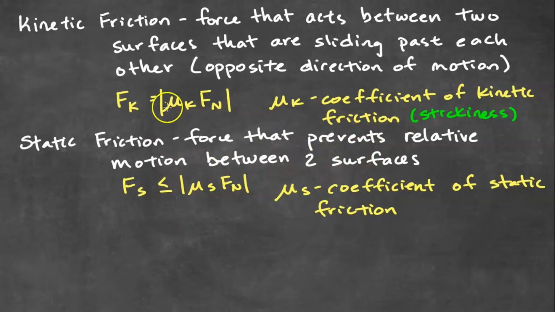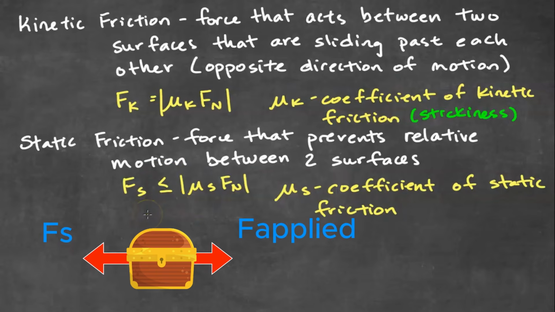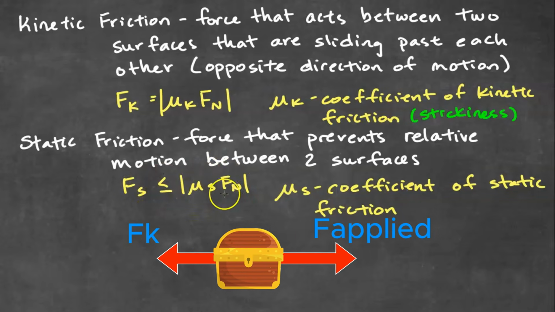The equation is very similar to kinetic friction, but there is a little bit of a difference. So for static friction, it's less than or equal to the coefficient of static friction times the normal force. And notice that it's less than or equal to, because if there's no external force causing it to move, then there's no static friction. If you push it a little bit, there is static friction that has the same amount of magnitude but in the opposite direction. Once you exceed this mu s times Fn, this amount right here, then it starts to move. So it's not automatically equal to mu s times Fn.